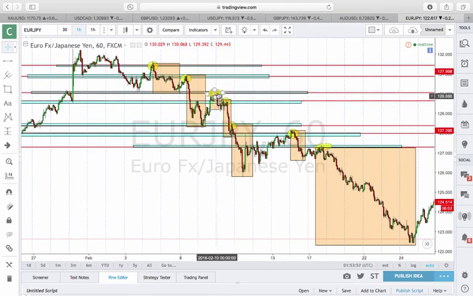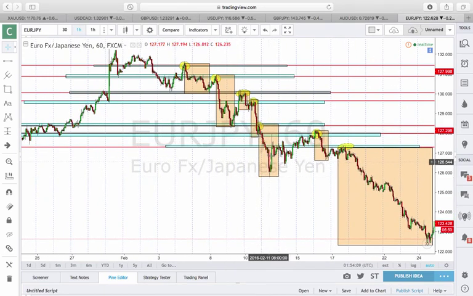Level of a floor here, it broke, came up and tested as a ceiling. Price continued to break here and broke this level of a floor. What did it do? Came back up to test as the ceiling. Price broke this area, started to continue all the way back up. Well, look, there's a level of a floor here, and a floor here. Came back up to test as the ceiling. When it broke this floor right here, it tested as a ceiling. That is the power of pullbacks.